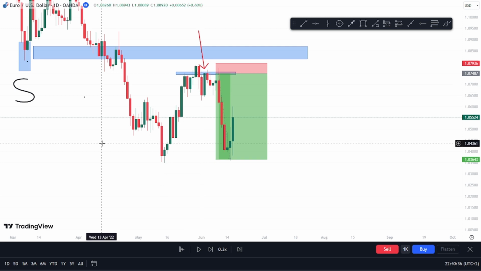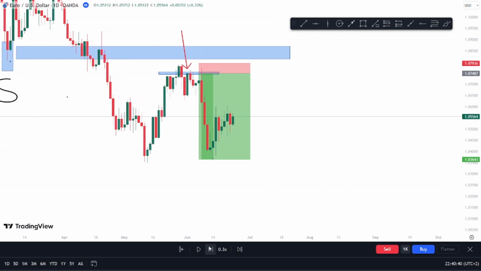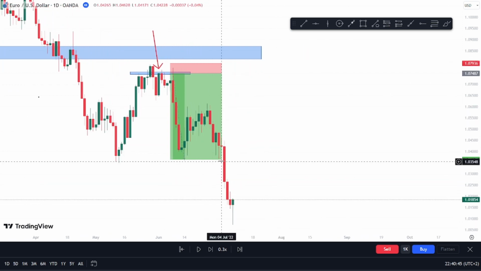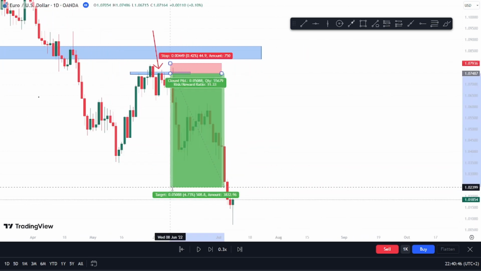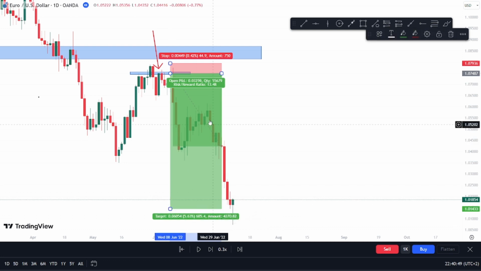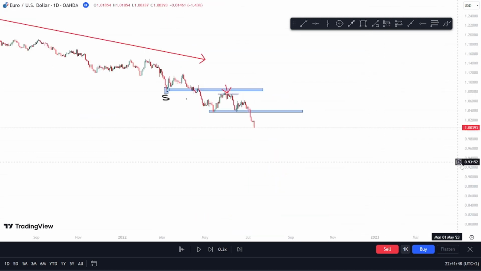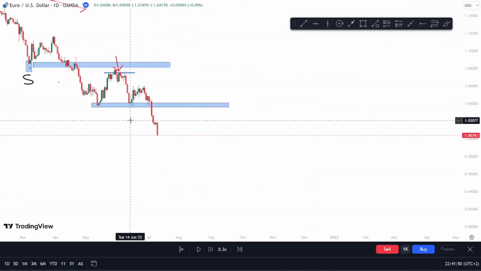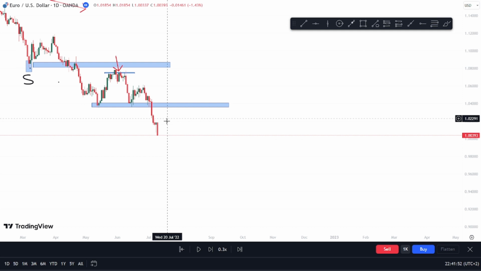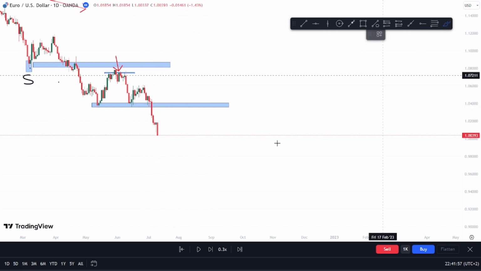So when we let the market actually run, we can see that it pushed all the way to the downside, and what we want to do is to keep marking our lowest levels to see if the market is going to come back to that support level, which will be acting as a resistance level, and continue pushing with the market to the downside. So after this push to the downside, what we're going to be doing is marking our support level right here and waiting for price to actually come back to this level to see how it's going to react.